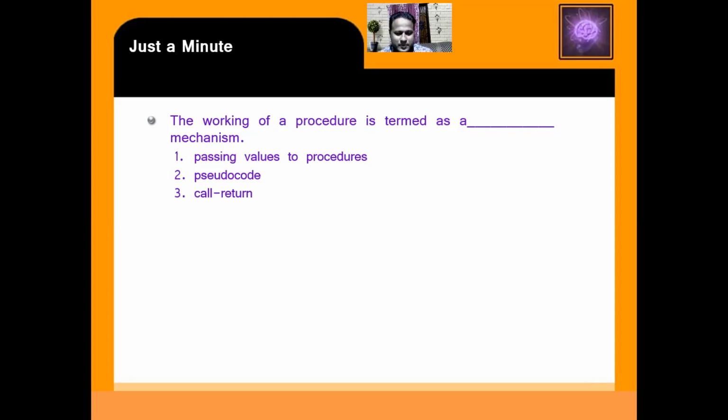Which option? 1. Call return. It means you are calling a procedure or function, and it returns the value. Okay, that is called the call return mechanism. Clear? Yes, clear.